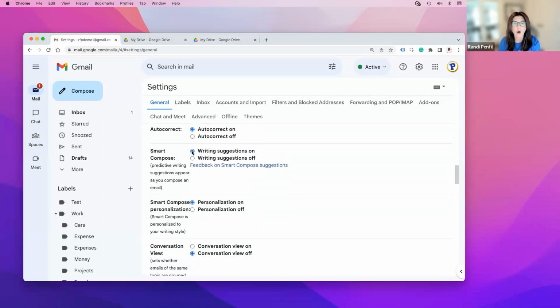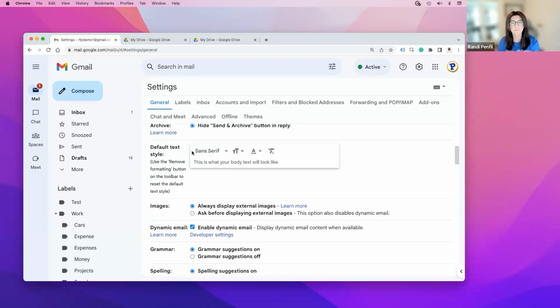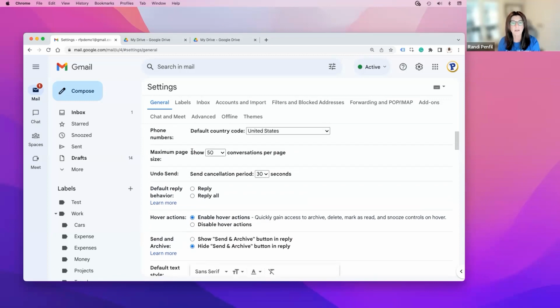The other thing I always like to point out is the undo send. This is really important, especially when you're using this for business, because a lot of times maybe you misspelled someone's name and you just realized it as you click that send button. Well, I just misspelled their name. I want to call it back.